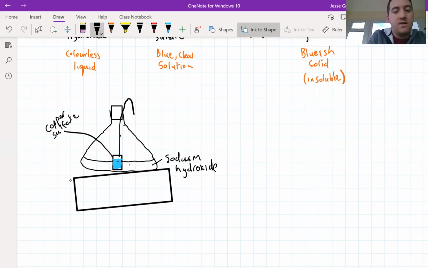I'm going to put this on a mass balance. A mass balance is just a piece of equipment I use for measuring mass. We've used this in class before. I'm sure you all have, anyone watching this video. You put it on a mass balance and say it gives you a reading of 454 grams together. The whole lot together is 454 grams.